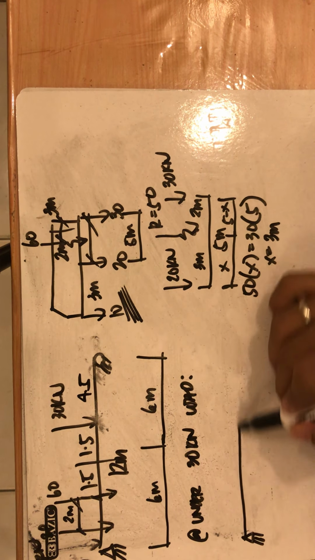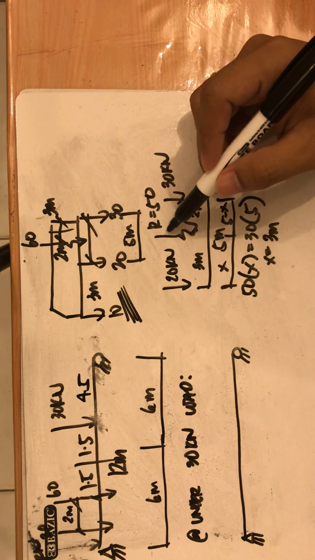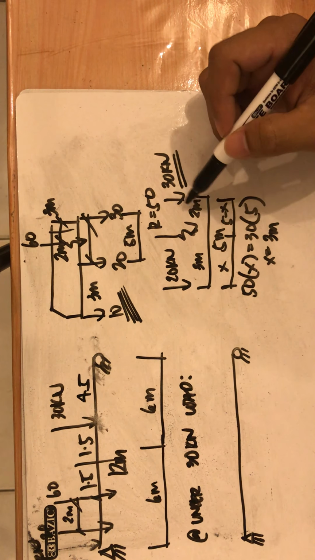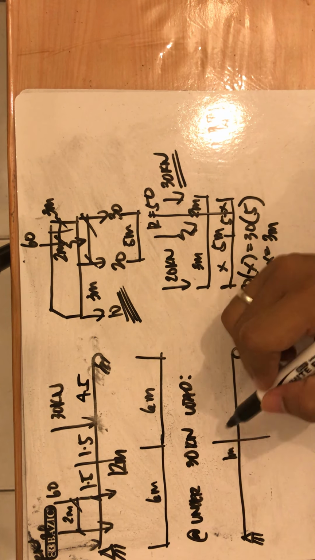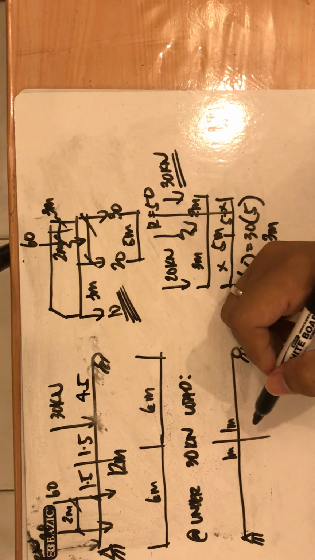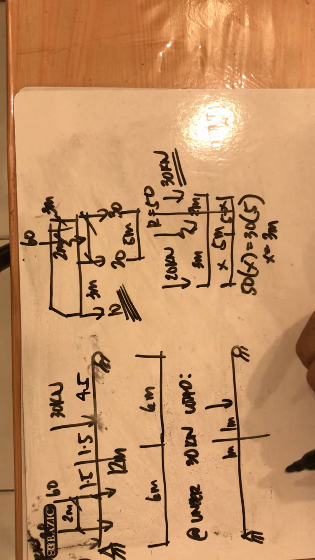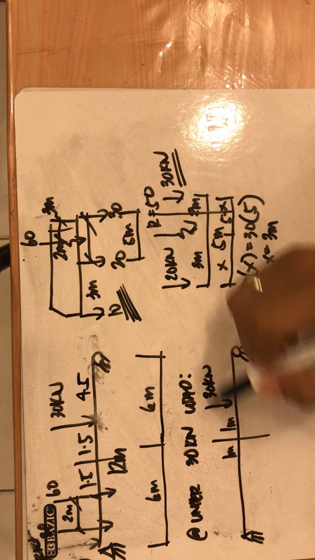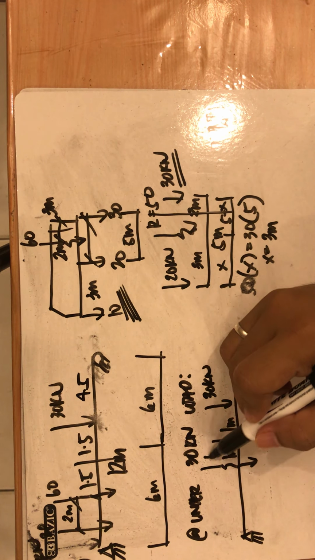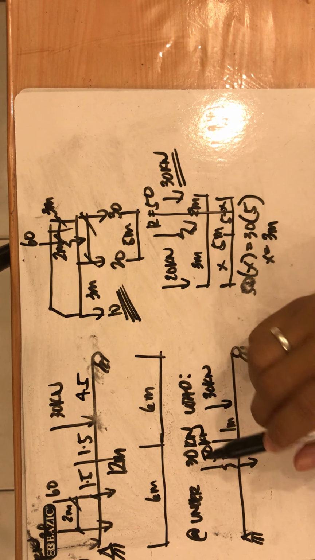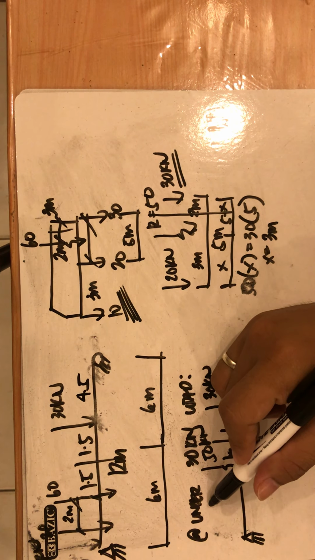Balik tayo. So, since 2 meters yan, then ito yung resultant, then ito yung malaking load, 30 kN. So, hatiin natin sa gitna yan. So, ito, 1 meter yan, then yung kabila, 1 meter. Then, next, ito, value nyan is 30 kN, then ito yung ating resultant, 50 kN. Then, yung ating 20 kN.